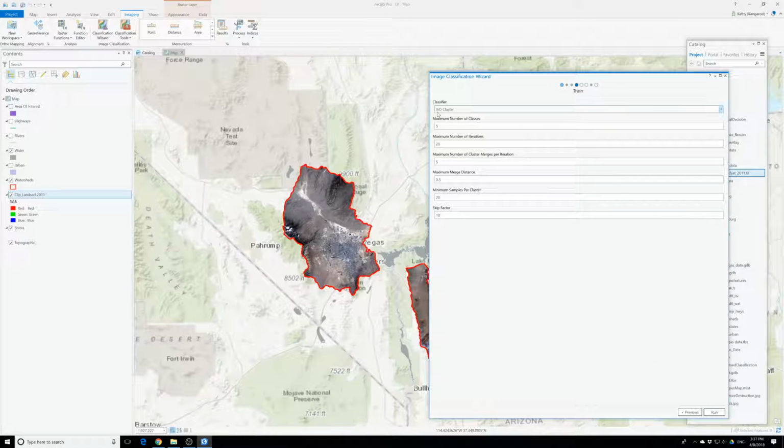So for this cluster classes, how many classes are we going to look for? So we will have 9 classes, right? 10. We will have 10 classes, and then use 10 classes, which we will change this to 10, and this is 25. Everything is fine. 5, 20, okay, 20, 10. Okay, and then click run.